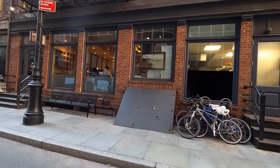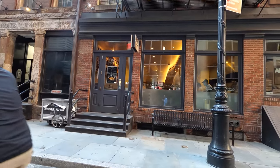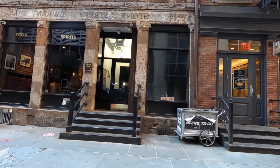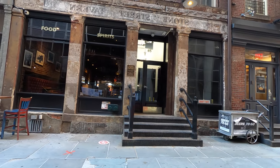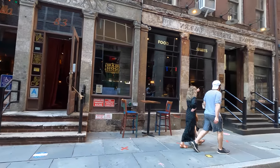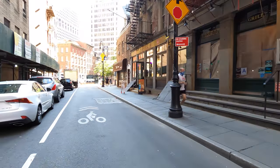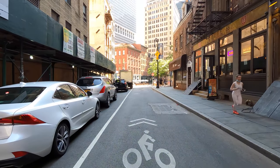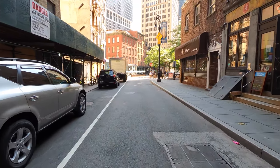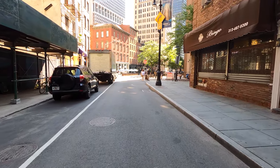Here's the other side of the Stone Street restaurant walk, Adrienne's Pizzeria. Here's the Stone Street Tavern. You're at the back of the tavern. Please walk around the block to 52 Stone for the entrance. But anyway, if you want some peace and quiet, you can come here. Compared to one block over, Stone Street, it's loud and a lot of young people there hanging out. You can always use takeout, I guess.